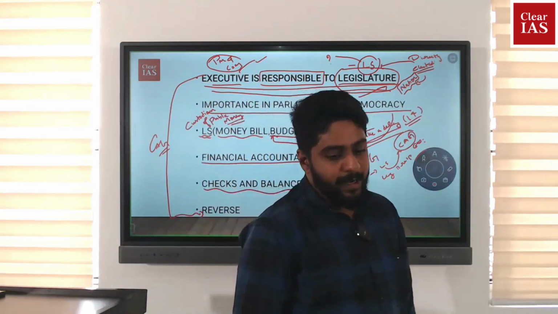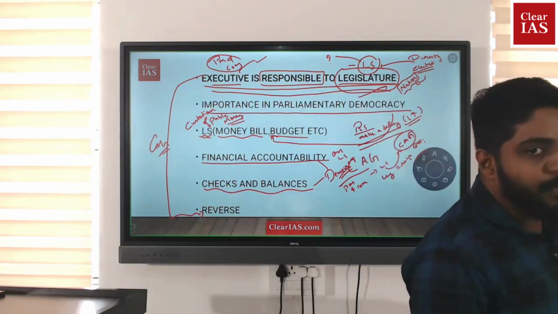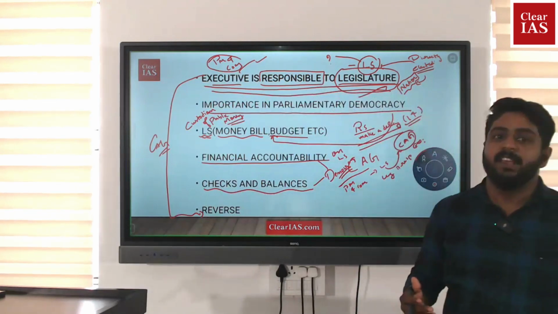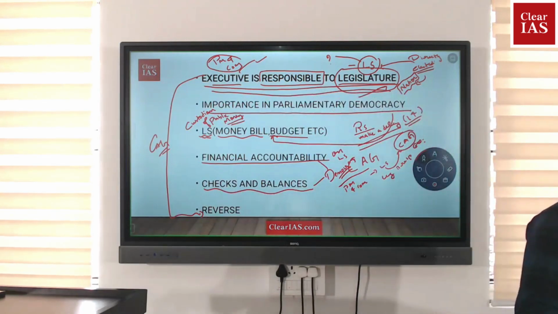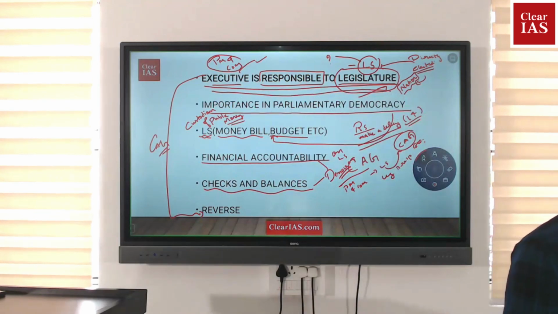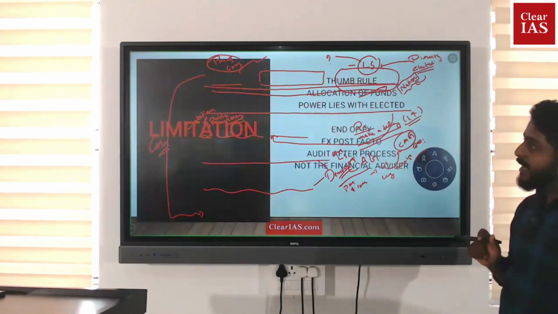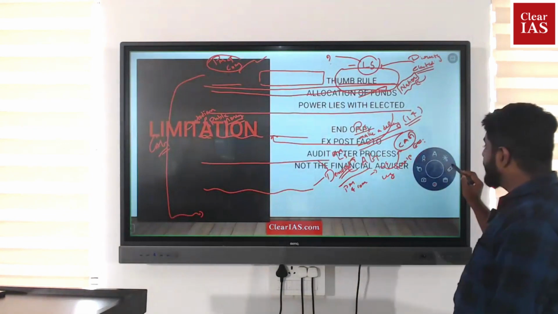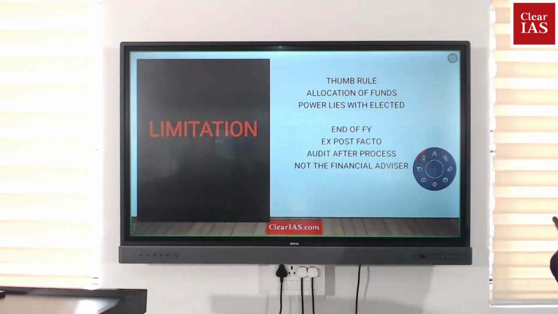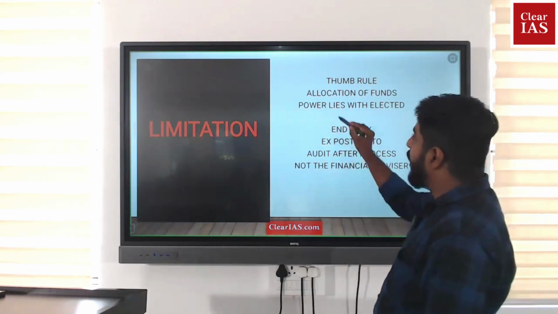Not before that. That is one of the limitations. Only after the financial year is over. So his role will come only after the financial year. Okay. So this is in fact what you need to understand regarding the function of the Comptroller and Auditor General. So we have already told you about the limitation.